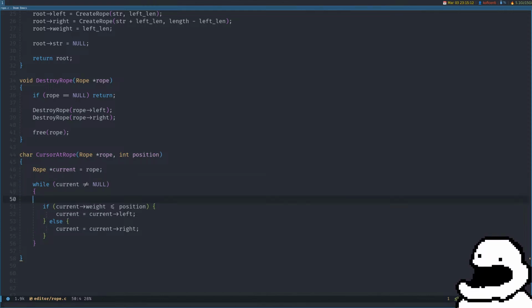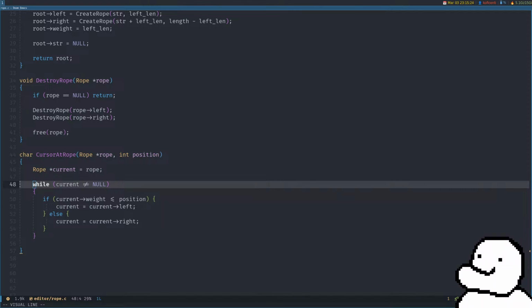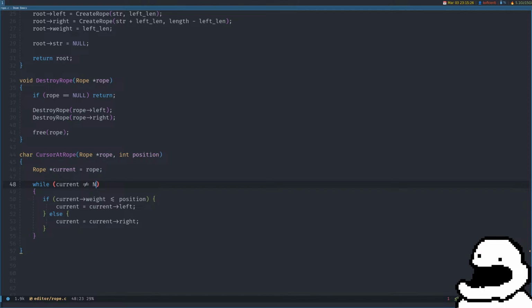Oh, maybe we should break if we hit a leaf node or something, because I don't want this to equal null ever. So maybe I'll just do while true. And then, what am I doing wrong?